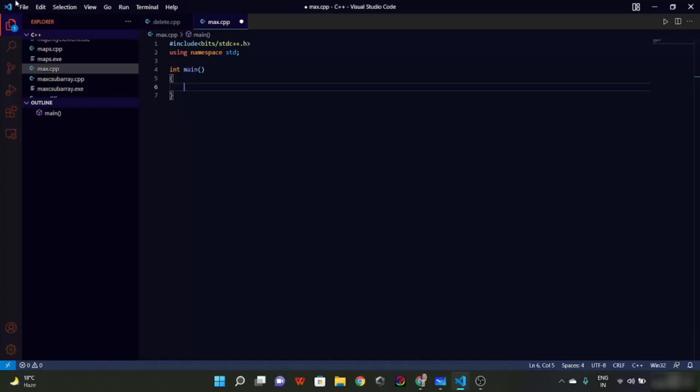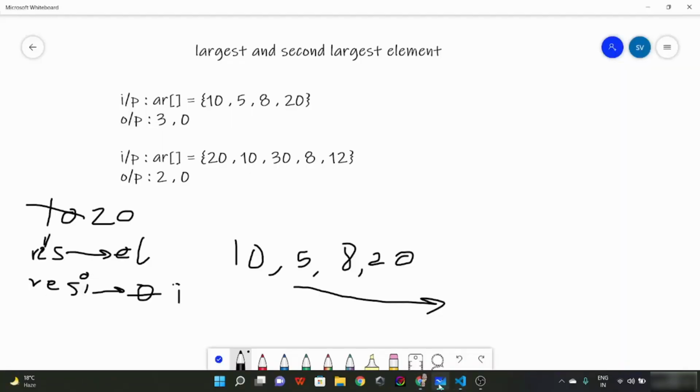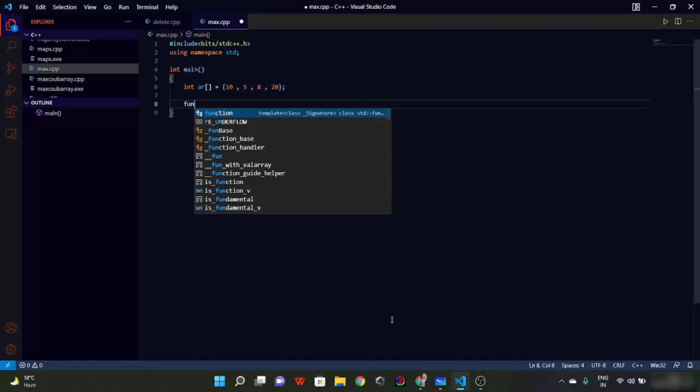Let's have int AR as 10, 5, 8, 20, and let's name the function as func.